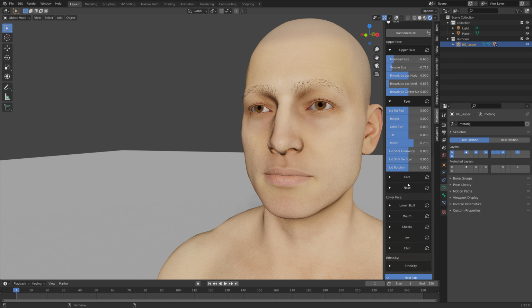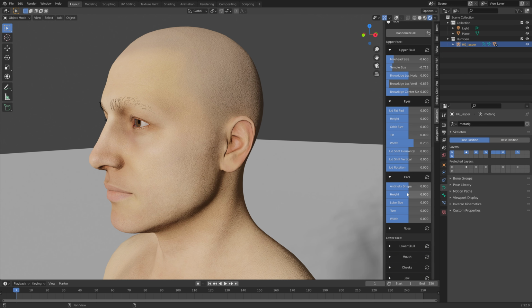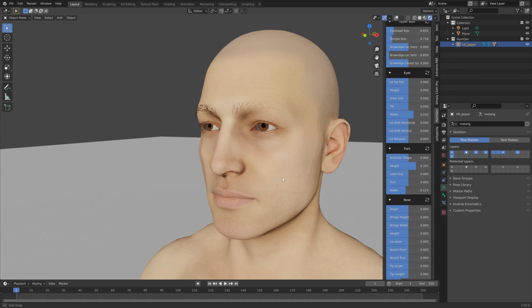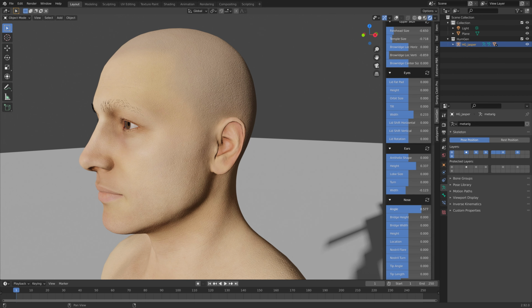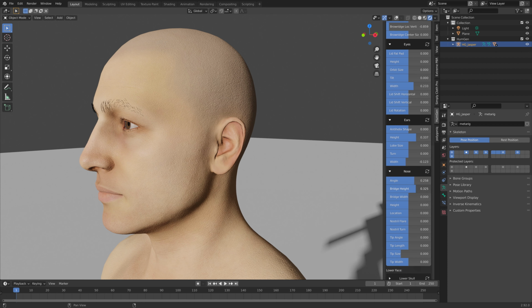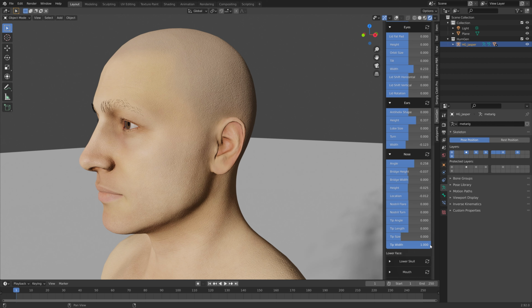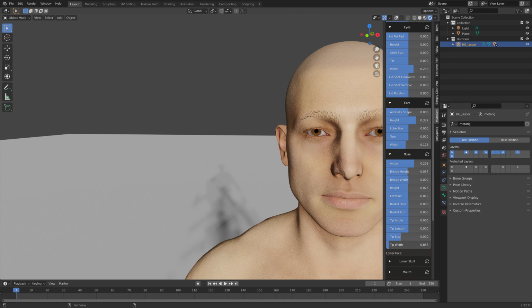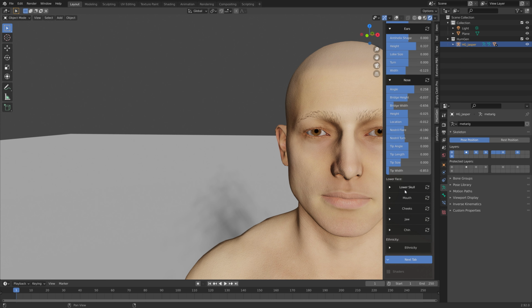when you adjust the settings. And for the ears, you can of course adjust the height of the ears, the width, and the rotation of the ear. And then we have a lot of settings for the nose, so that you can create the exact nose that you want. And when you see the amount of different features that you can customize, it's very easy to understand that the number of customizations to these characters is almost infinite.